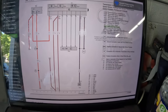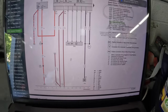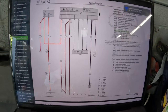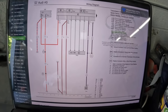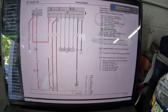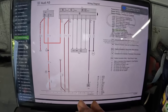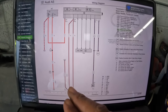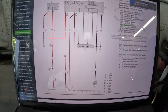Right here we have a schematic of everything I got from Audi. Even though it says A5, it also covers the type — transmission — and it's for the A5, the S5, and RS5. What we're looking at right here is a schematic of where the wires go that run straight to the transmission.